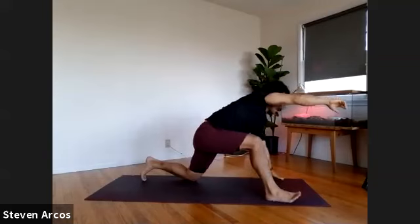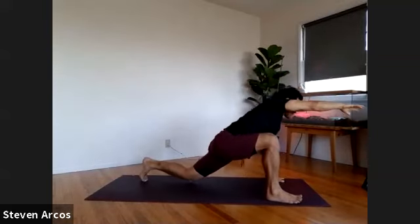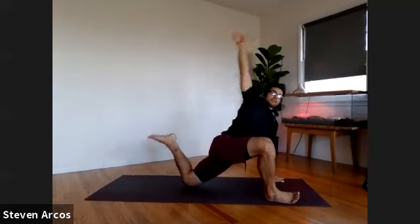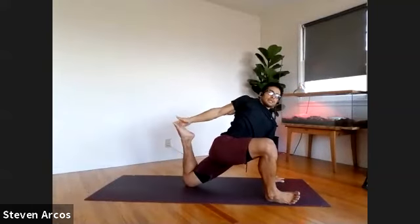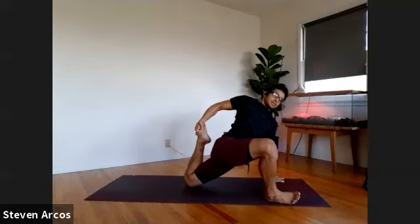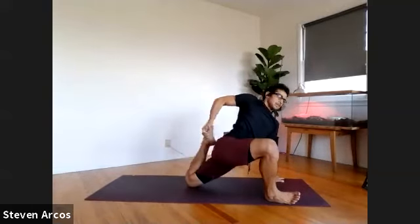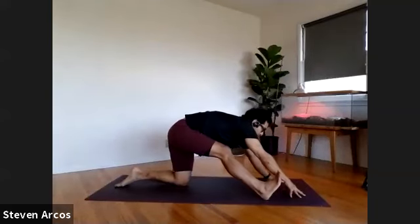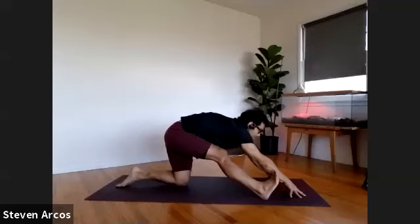Reach forward to your right hand, drop your hips, lunge deeply. Now circle your right arm up and back, grab a hold of your left foot, please. Give it a good squeeze. Ooh, that feels really good. Release the back foot, circle your right arm around and straighten your right leg. Flex your toes, flex your thigh muscle.